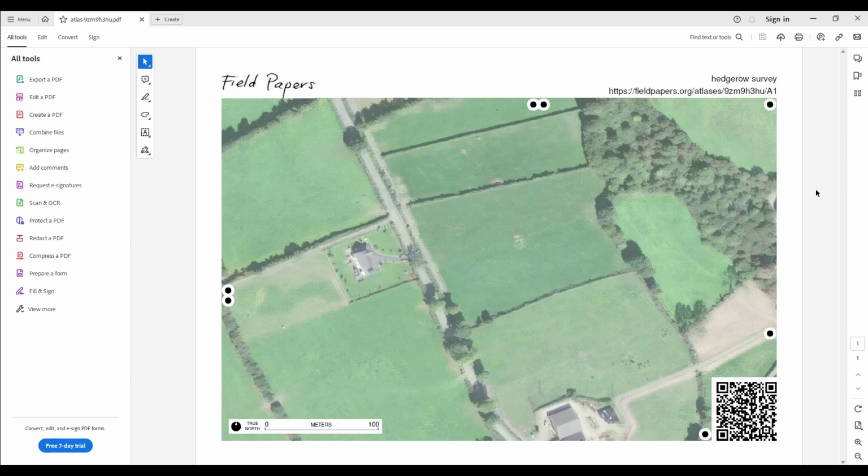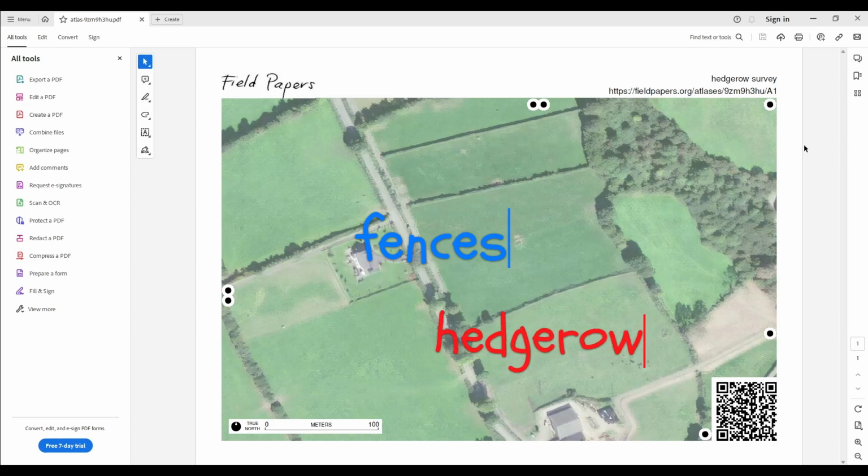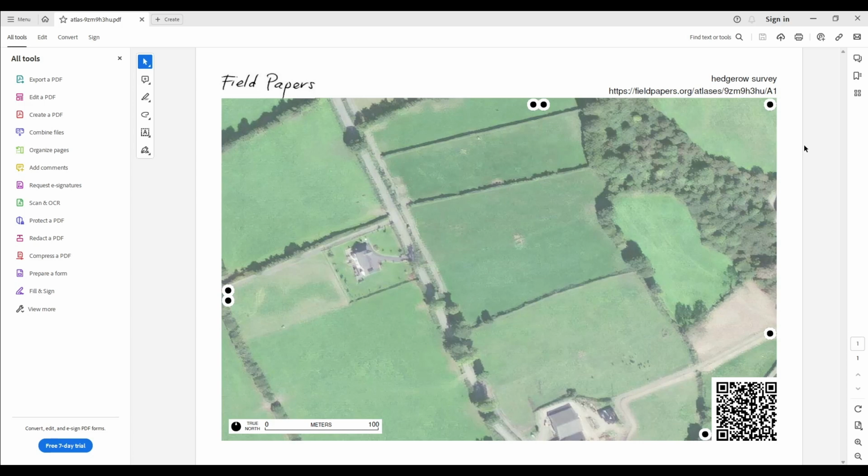And you can print it out in color if you want to. But of course you can also print it out in black and white. Hedgerows Ireland suggests that you mark your fences blue and your hedges red, which you have to print it out to do, unless you have the proper Acrobat package, which very few people have. Or you could do a screenshot of this, but then we're back at the screenshots, which I'm trying to avoid, and use Photoshop or some other GIMP or something to paint in it. But if you print it out in black and white and you use a pencil, a color pencil, that should work too.